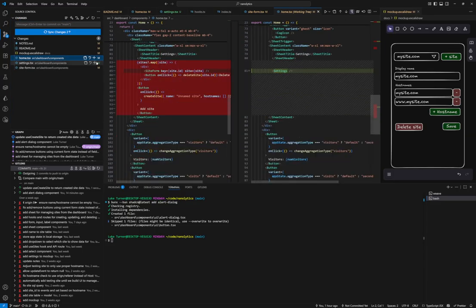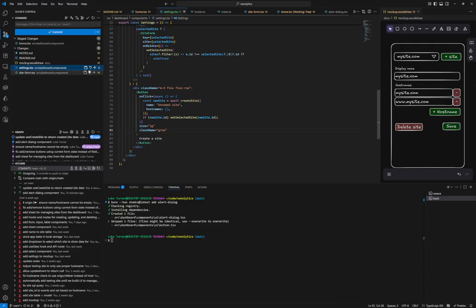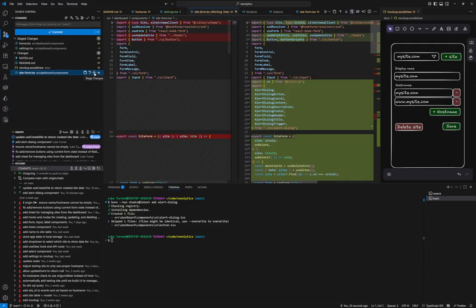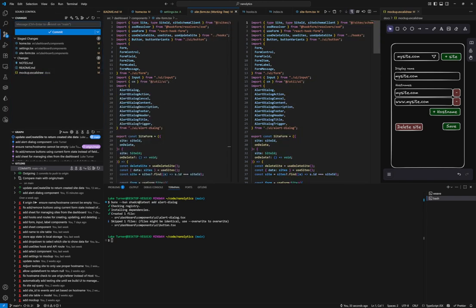Then here we will do this and this and this, and we will call it redesign and improve site management form. Sure.